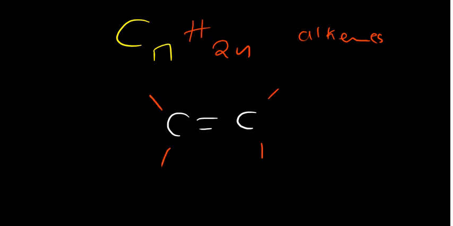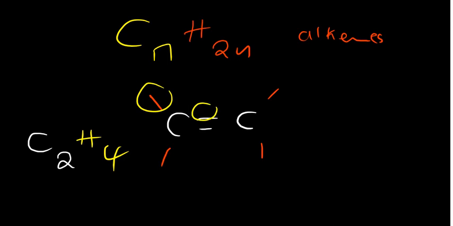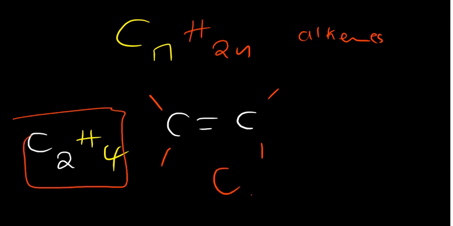How many carbon atoms do you have? You have 2, right? How many hydrogens can you see? 4. The basic idea is you need to make sure that each carbon is connected to 4 bonds, right? Which is the case for all these. So the general formula is we're just doubling the number of the carbon atoms there. Okay?